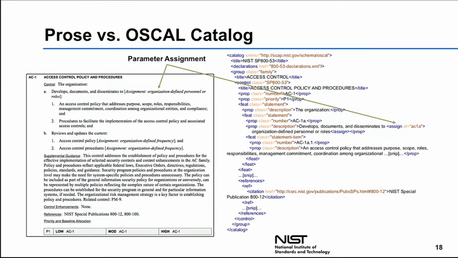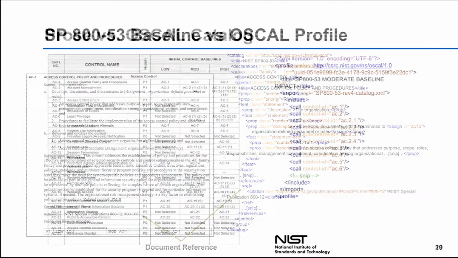So here's an example of an OSCAL catalog. This is kind of a stripped down example. So this is an XML representation of OSCAL. We also support a JSON-based representation. So within a given control, OSCAL allows you to represent the title of the control. You can provide statement text that is structured to describe the specific requirements of the control. You can embed parameters into that text, and you can define those parameters in a way that the values for those parameters can be assigned. And it includes other supportive information like document references.